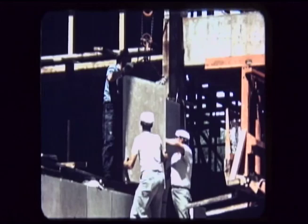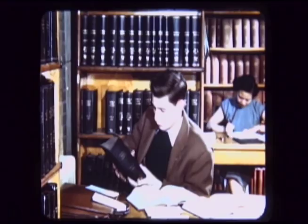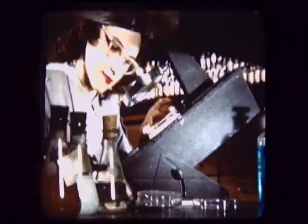In resident education, Penn State is now getting ready for an anticipated tidal wave of students who must be absorbed without any sacrifice of quality in the classroom. On its commonwealth campuses, continuing education is bringing Penn State closer to the people. And in the laboratory, research — research in every kind of problem under the sun: from the breeding of better hybrid corn to the development of better missile propellants, from new ways of using coal to sounder methods of teaching the Russian language. Research and training for research in everything from the hard sciences to the fine arts.